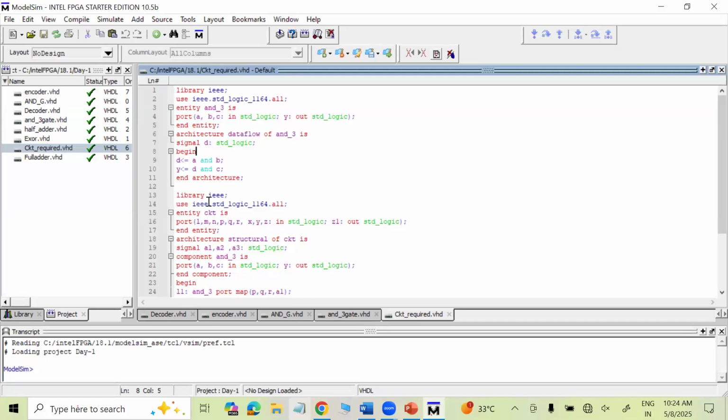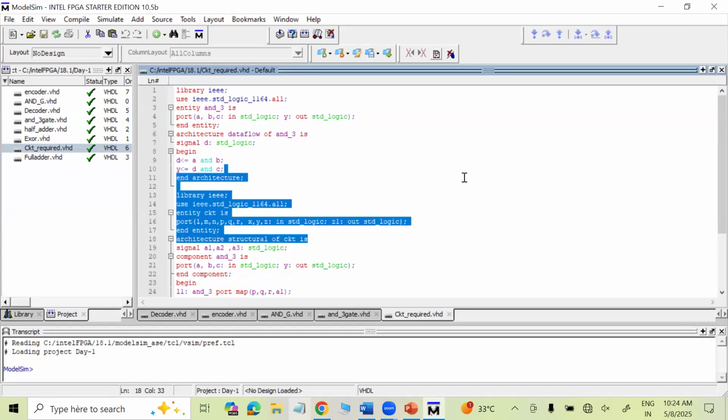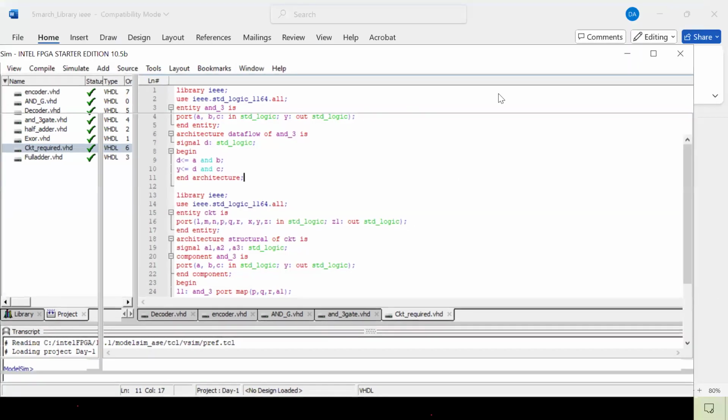Now, again, library. The same function will be called 3 times as per the required condition.